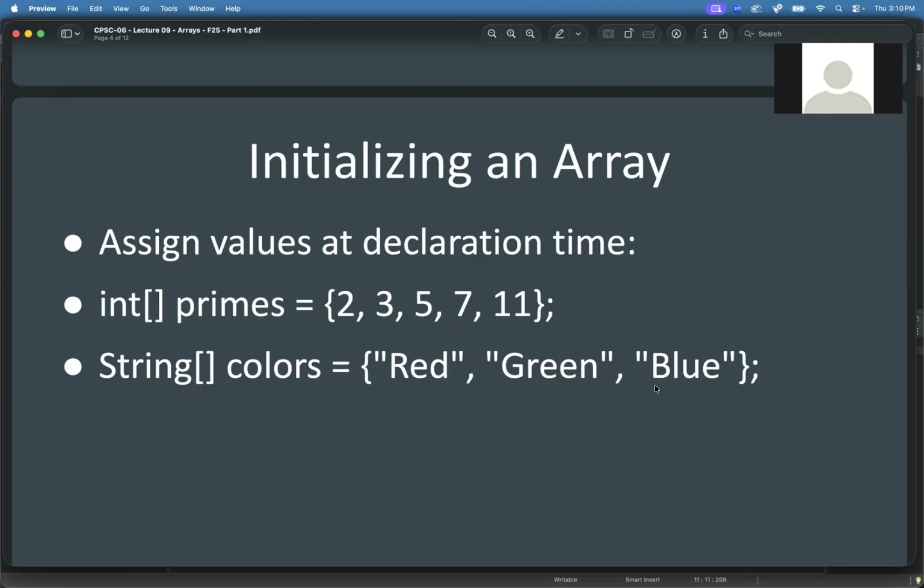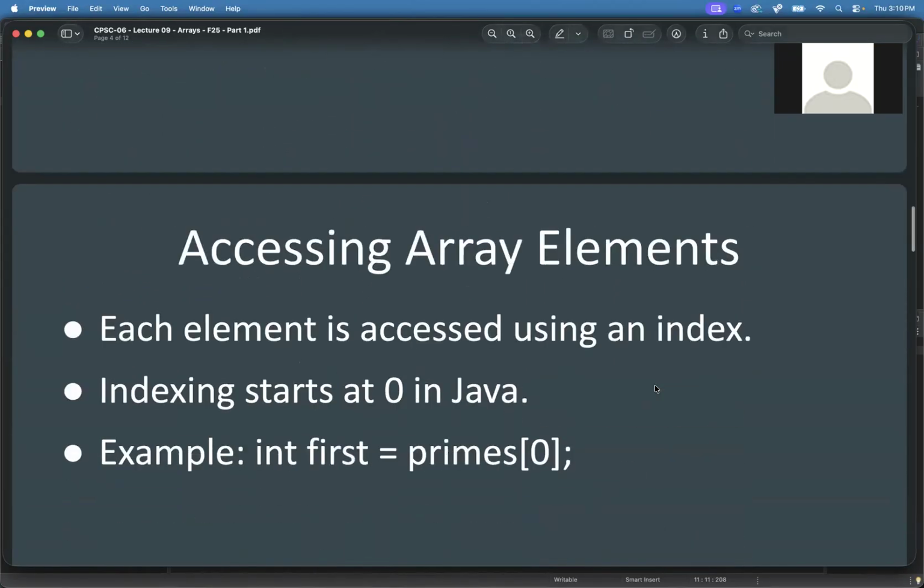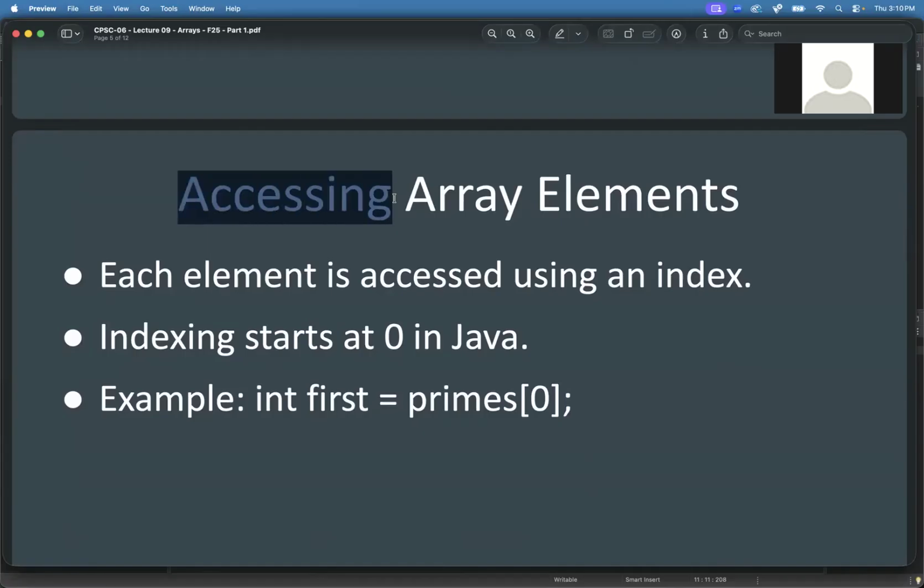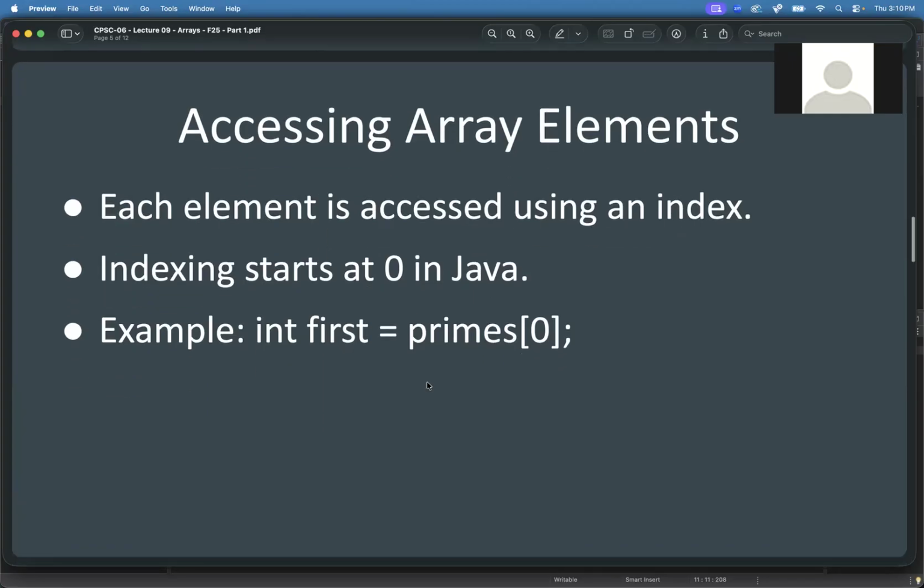All right, cool. Now, after that, you need to be able to access them. You put the things in a list, but now what? And so you have to access them by their position in the list. And that involves using an index, just like you do when you're getting a character from a string with charAt, like charAt 0 to get the first letter, charAt 1 to get the second letter, and so on. It's the same exact indexing with arrays. It's just you put it in square brackets to access it.